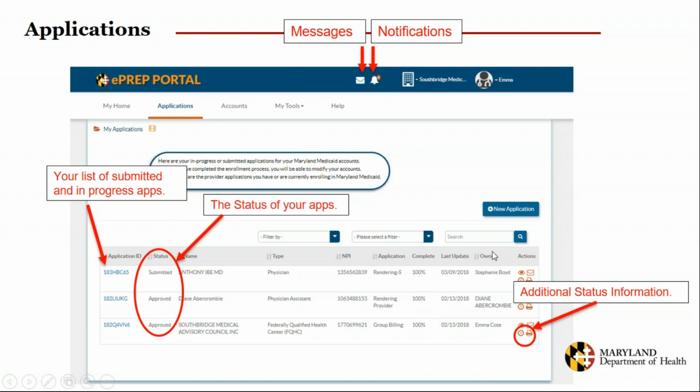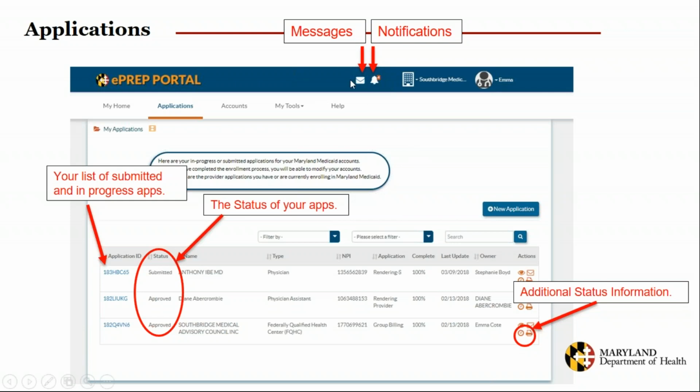It equally has the owner of that application, so it tells you who created that application and the status of the application. And down below under the action section, we have that little clock that you can click on to get additional information on the status of your application.